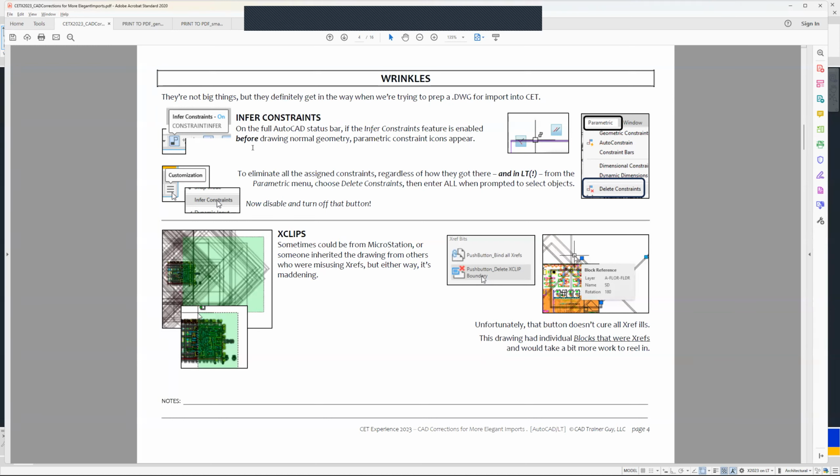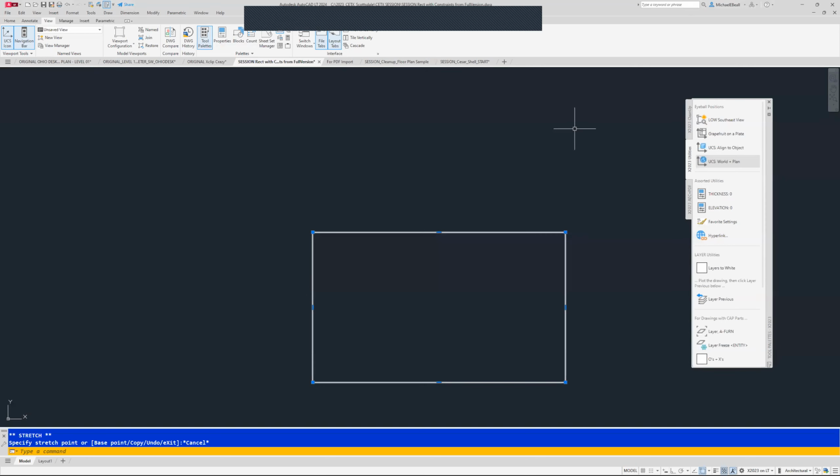There is a component to the full version of AutoCAD status bar called Infer Constraints. You might see it right here. So in the full version, you click in the bottom right corner, Customization. Some of you, if you've been in my training, we go through this. Infer Constraints, you do not want that enabled, because that's this little scuba diver white and black flaggy kind of thing. Because if it is on when you draw, you get this here. Okay, so that's how you get it. How do you tell it to shut up?